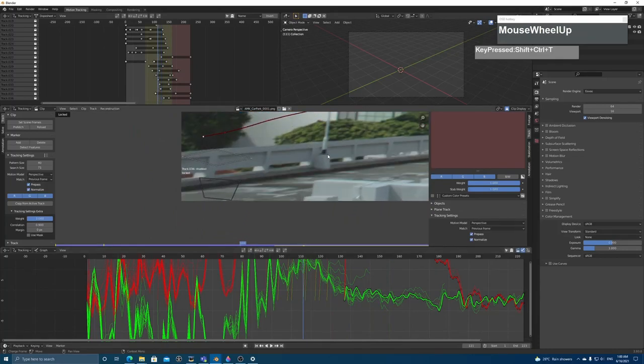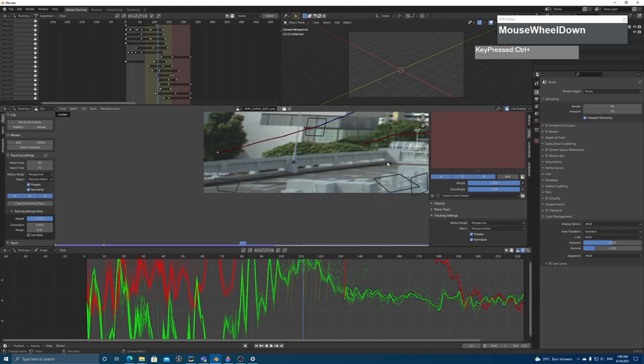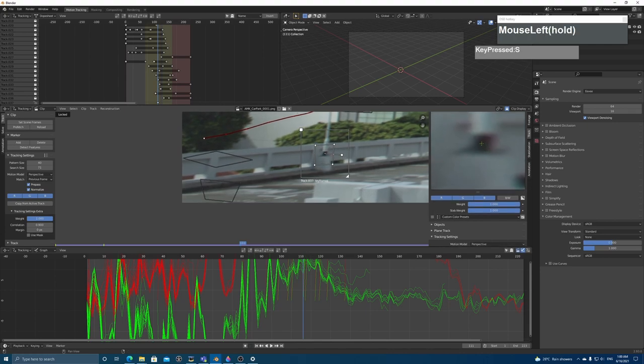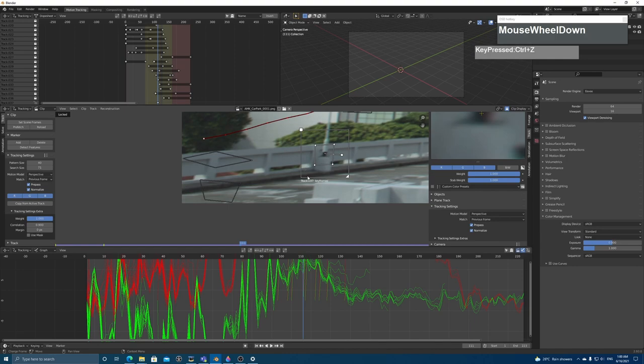Maybe this lamppost here, this black spot here is quite contrasty. Should I track this one? Yeah, maybe I'll track this one. Scale this down a bit. I'll reshape this a little bit. And I want to track maybe dead center. Then Control T. Okay, it doesn't want to track this one. I think maybe there is some parallax going on there.